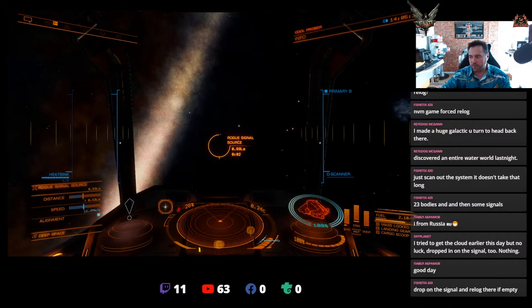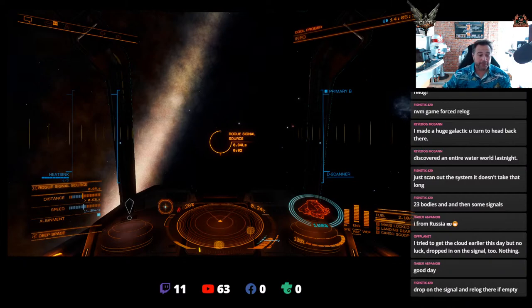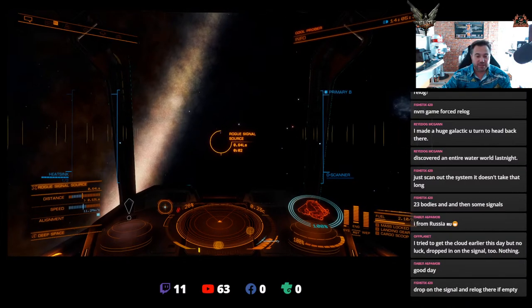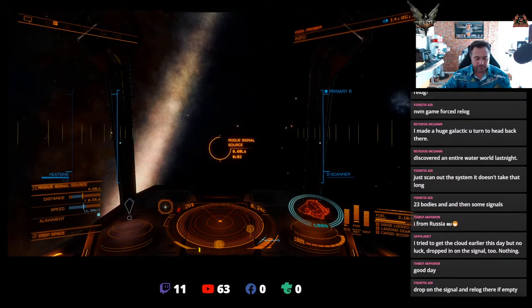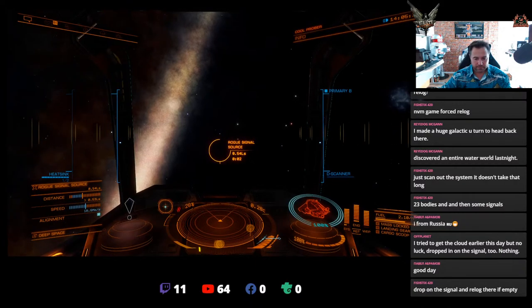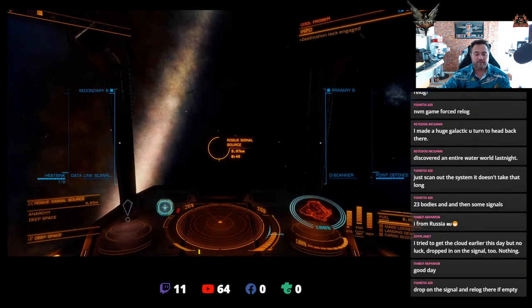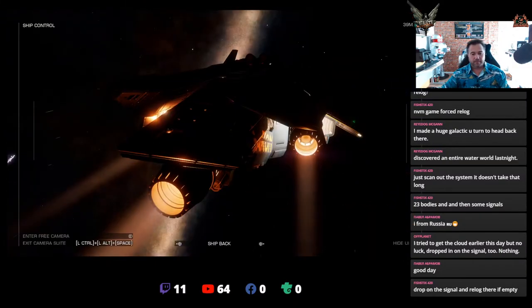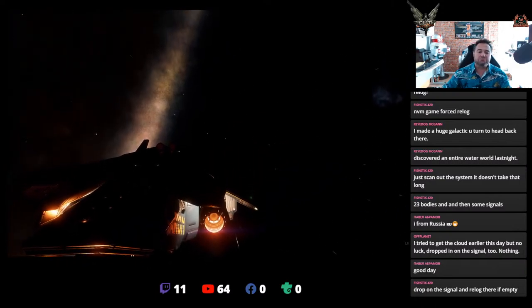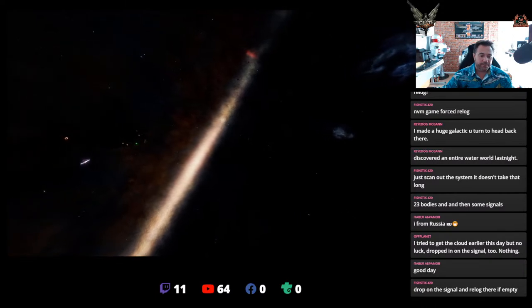I'm hovering on that J button. I drop right on it now. See, it's holding speed. Are we ready? Well, I don't see a cloud.